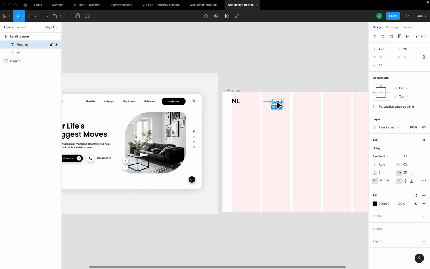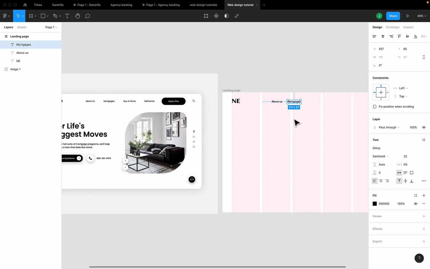I'm just going to duplicate the others by selecting the text and then pressing and holding Command D to create a duplicate, and then using my mouse to move my duplicate away. So I have my duplicate. So now I rename it to mortgages.